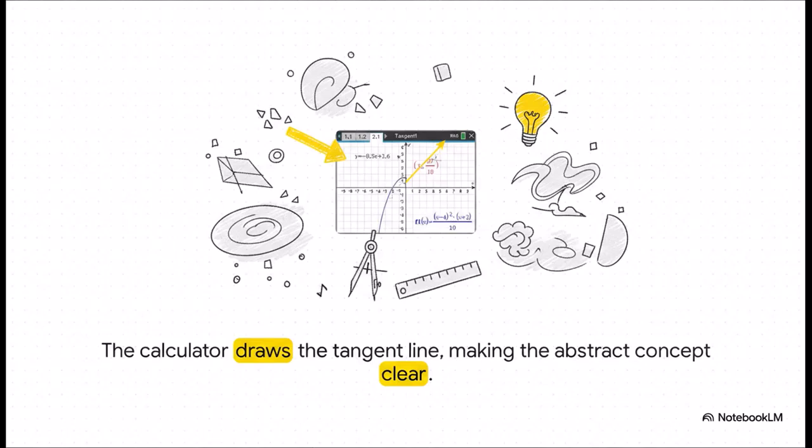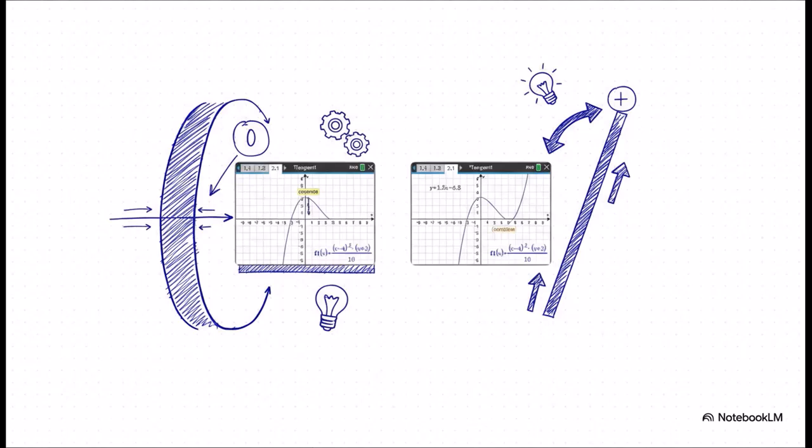It's instantly clear. And just like we did with the cubic function, you get to explore. You can move that point of tangency anywhere along the curve. Watch as you approach the bottom of the curve. You see the tangent line flatten out completely until its gradient is 0. Then move it up the other side and you see the gradient turn positive and get steeper and steeper. You are literally watching the derivative change in real time.